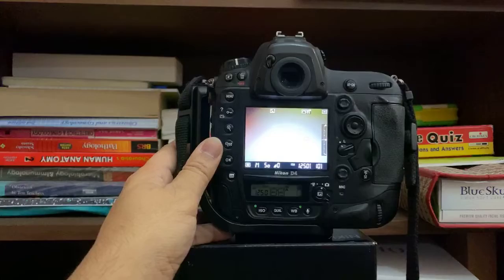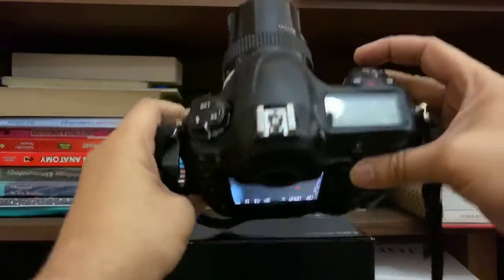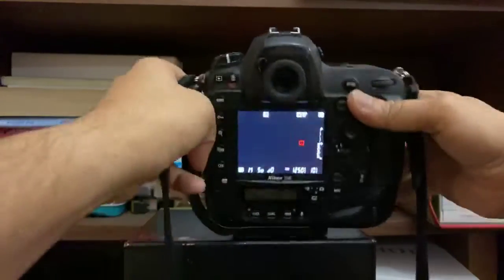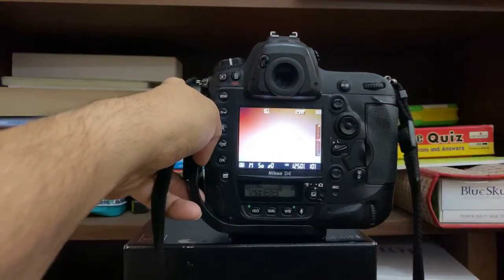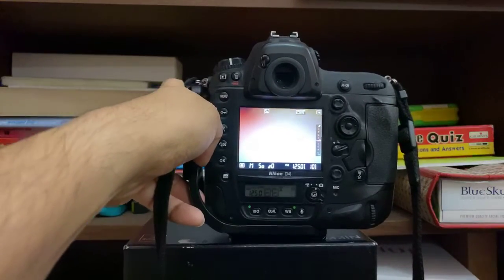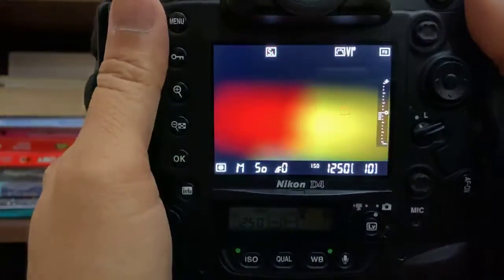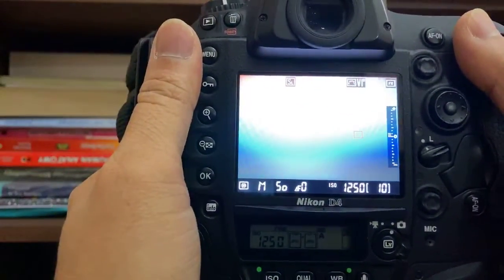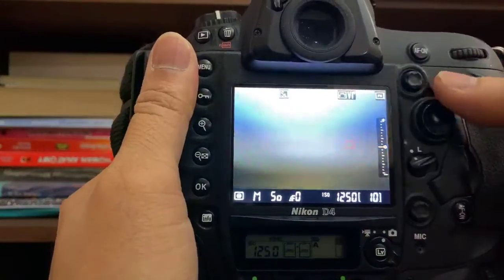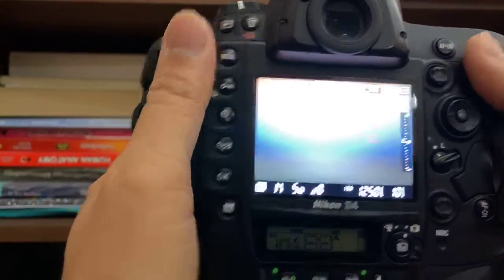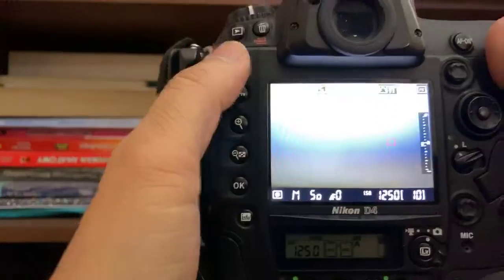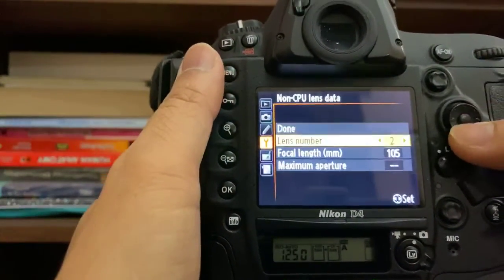That's it. Let me show you one more time how it meters. I hope you can see. If not, then anyways. So it basically affects the meter. Same scene. It's showing me overexposed over here. Same scene, because I changed the profile. I'm going back again.